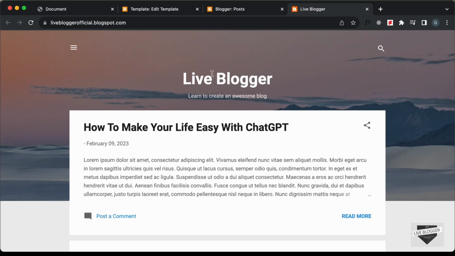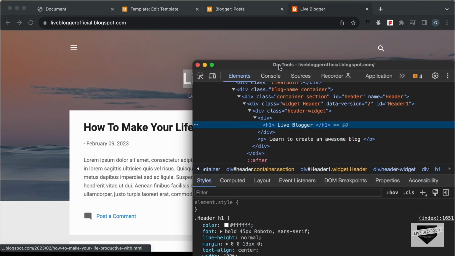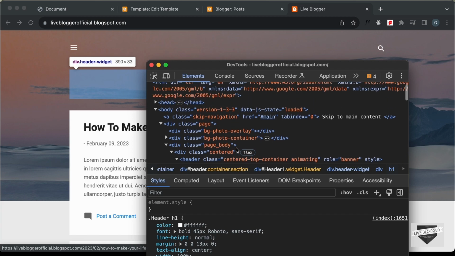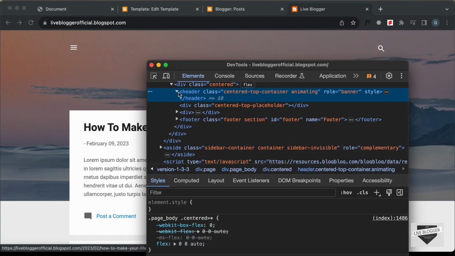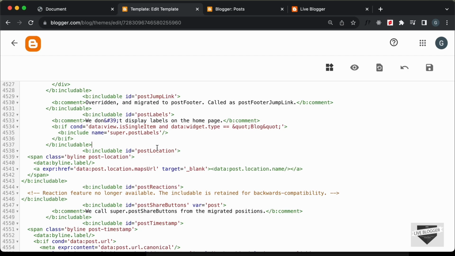First of all, let's remove the header. So if you right click over here and go to inspect, here if you take a look at the code of our theme, here we have this header component, and in that we have all this header content. So we need to remove this header component from here. So let's go back to our theme code and let's search for header. So I'll just press Command F. If you're using Windows, you can just press Control F and let's type header.